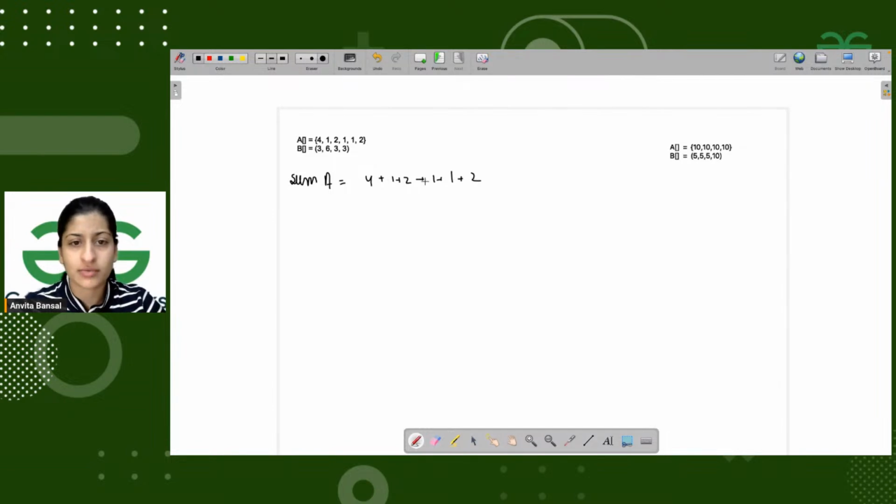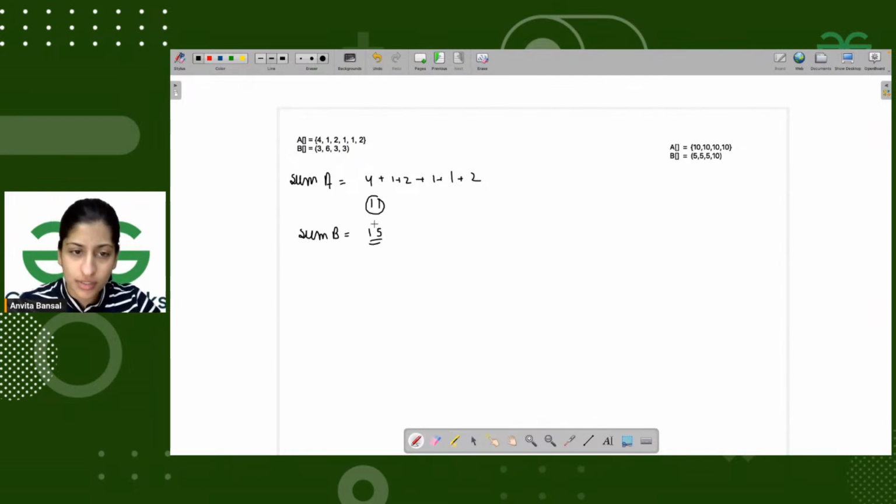That will become 7, 8, 9, 10, 11. 11 is the sum of A, right? What is the sum of B? That is the sum of B, 15. 3 plus 6 plus 3 plus 3.